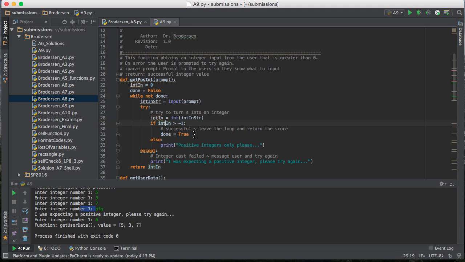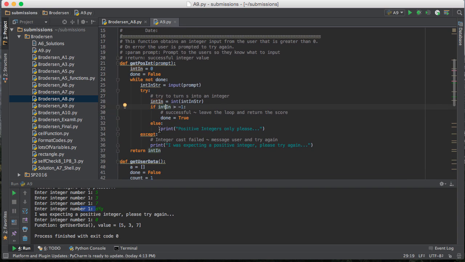So if we come down here and we see the try catch, we come down here, try, we convert it. If it succeeds, then we can go ahead and update the counter.